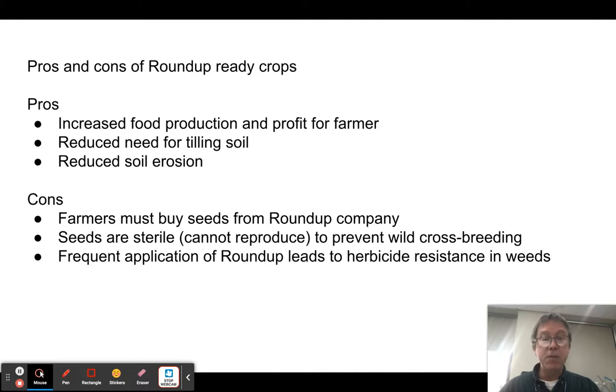And I know most people, when you hear GMO, you're like, con, yeah, I'm against it. Okay, well, let's just back off for a second. Let's think about this. Okay, so let's just talk about the pros. You will definitely be able to produce more food when you don't have these weeds getting in the way of it, right? And basically more food, what does that mean? Well, that means more people on the planet are eating. It means the farmers are making more money, and that's good.